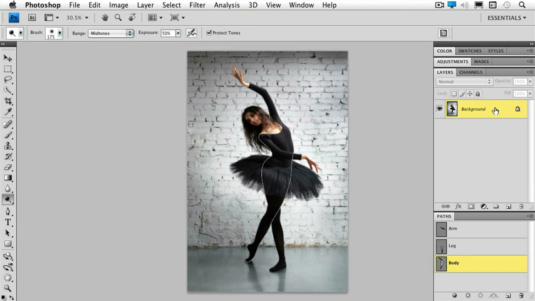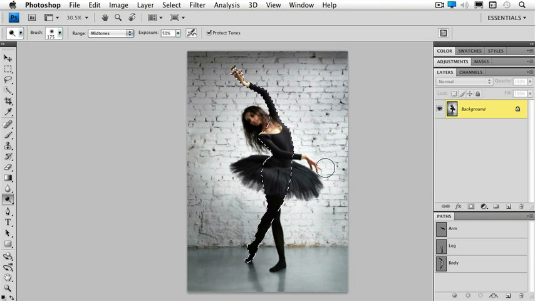Only one layer up here right now, the background layer, but if we make sure that our body path is selected and click on this little circle made out of a dotted line, that's the tool to load this path as a selection. We'll click on it, one click, and you can see we now have marching ants where our path used to be. And we're going to use our extremely useful keyboard shortcut, Command-Option-J, to float this selection to a new layer.